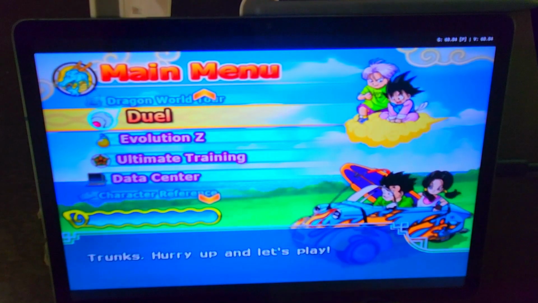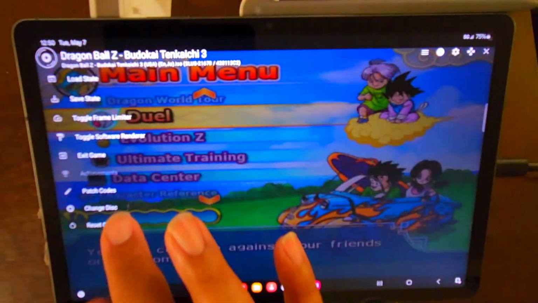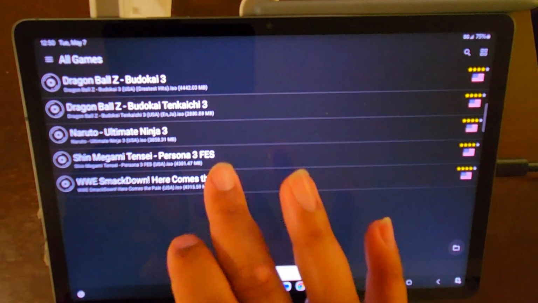Couldn't afford to hold it. Yeah, as you can see, Dragon Ball Z does run really well. Let's play. You can compete against your friends. We're gonna leave Dragon Ball Z, go to WWE, and that should end the video for that. And that'll be the two games that you requested.